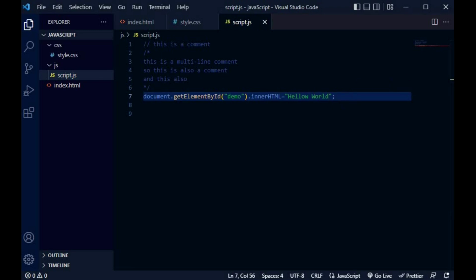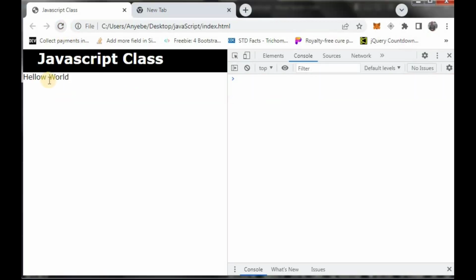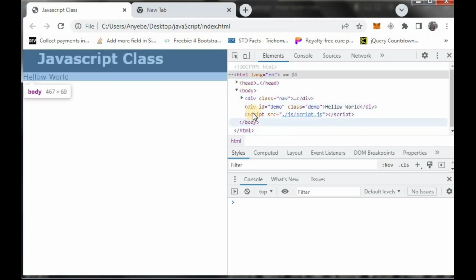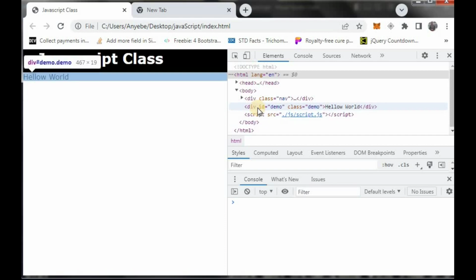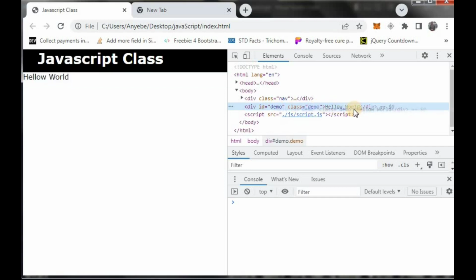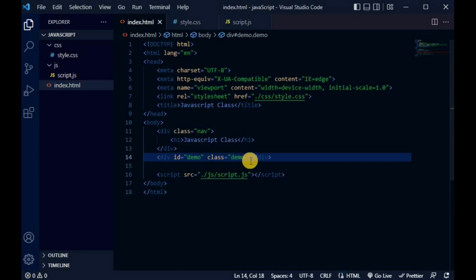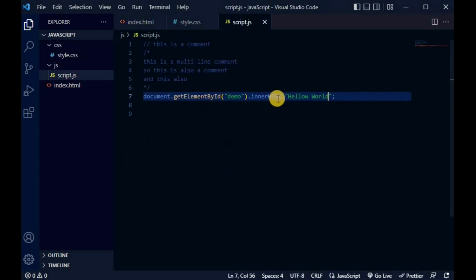So now when we go to our browser, what we have is hello world being displayed, and if we try to inspect where the hello world is coming from, the element, we'll see that we have our body, and inside of our body we have, okay, the spelling of the hello is not even correct, but basically we have this ID with demo, and inside of it there's hello world already. So this hello world was not inserted with our HTML. As you can see, it's empty. We inserted that with our JavaScript.